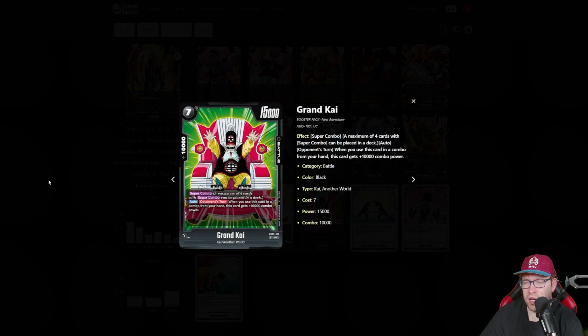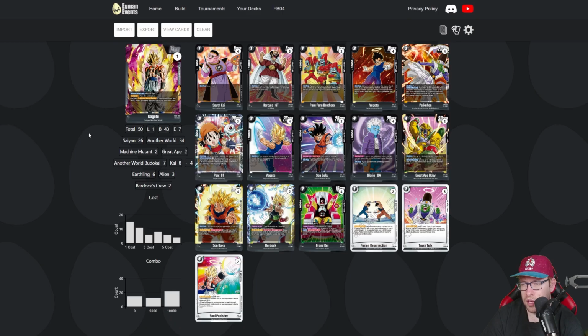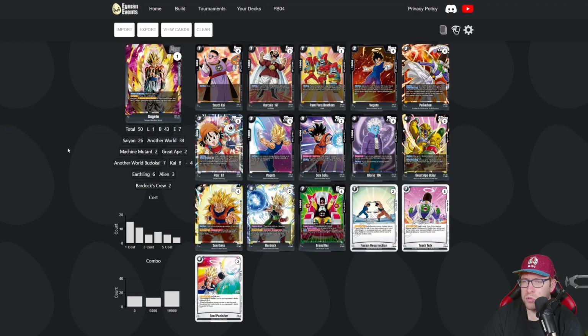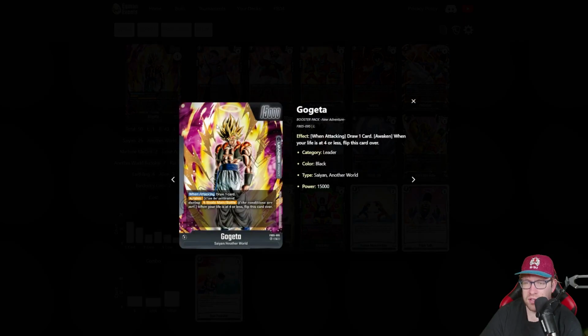You can use it to find Grand Kai, so being able to find a super combo is nice. And our top end is usually this 5-drop Son Goku, which is fine too. But generally speaking, I think this deck is just okay for what it is, especially since I have to keep telling people, you don't draw when this card flips over. You just flip this card over, and that's it.